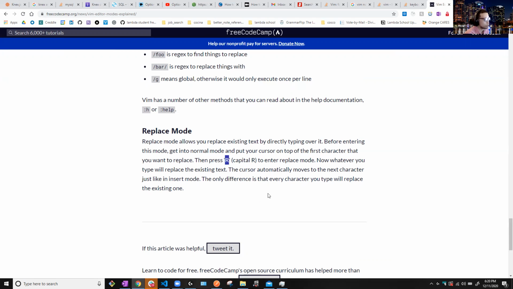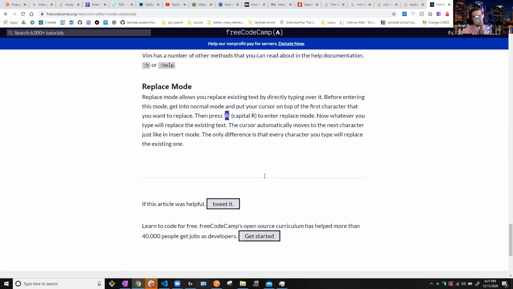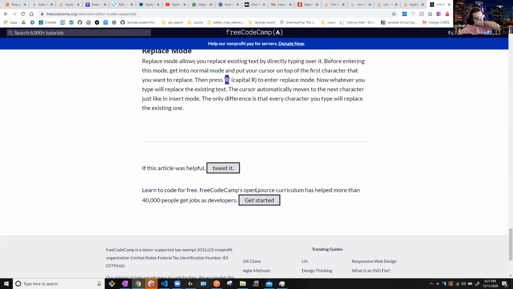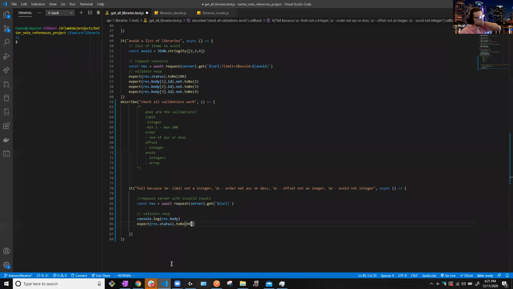I'm using lowercase r instead of capitalized R. So in this case, I'm right here. I want to press Shift R, and there we go.